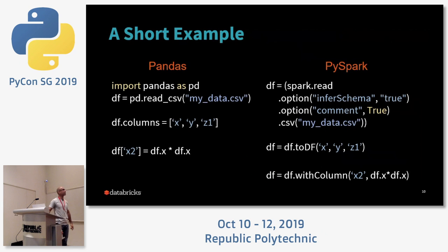Another quick example: reading a CSV file. On the pandas side, you name columns x, y, z1, then create a new column x2 as the square of x — almost like writing math. On the PySpark side, reading becomes challenging: you give it all these options, cast to a DataFrame with column names, then create a new column by multiplying x by itself, pushing it into a new DataFrame — because DataFrames are immutable.